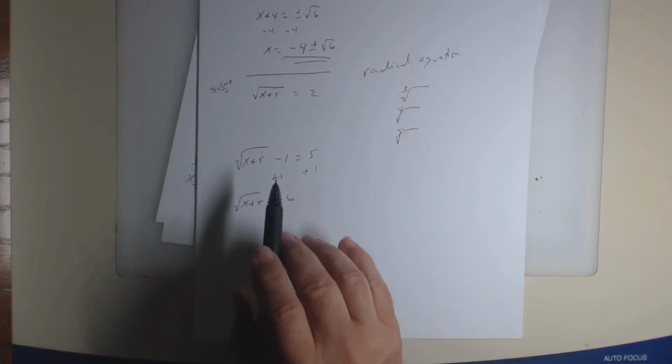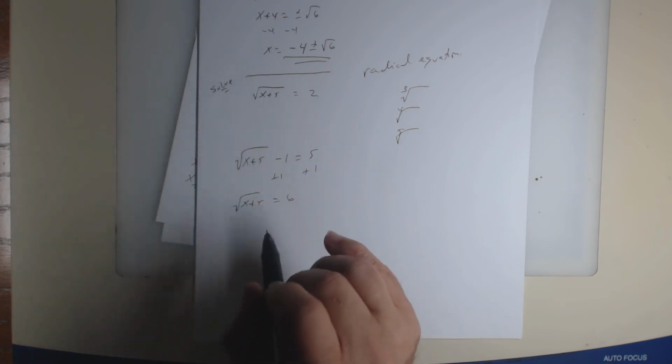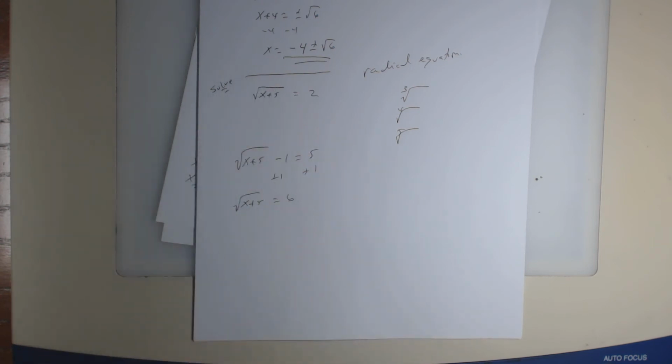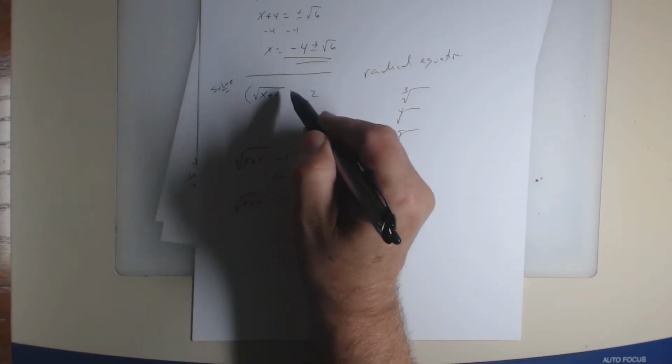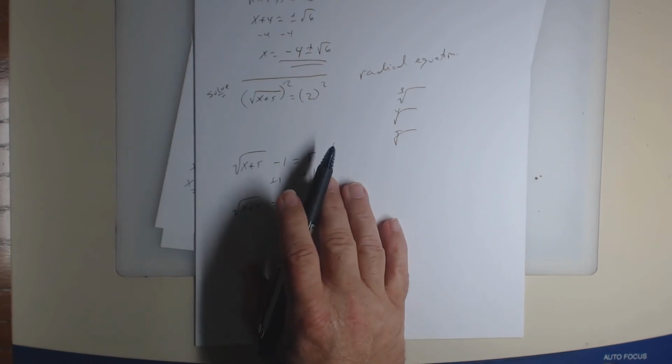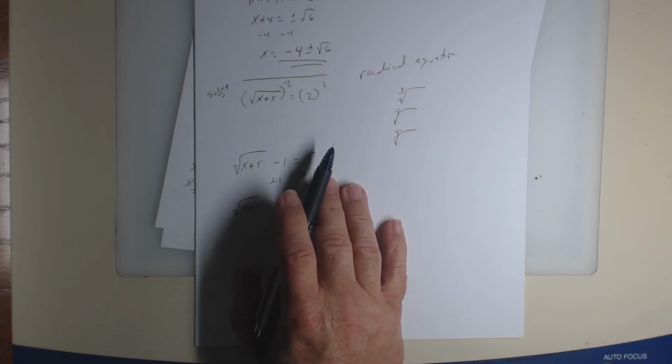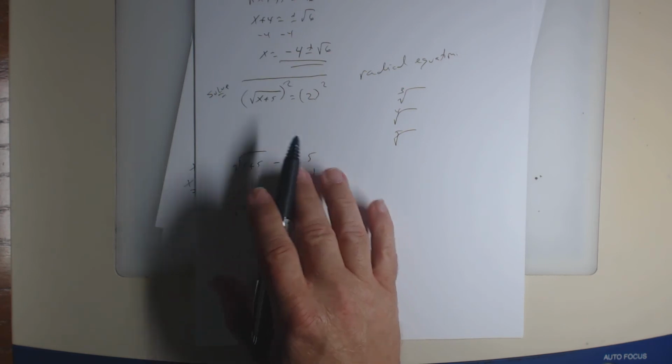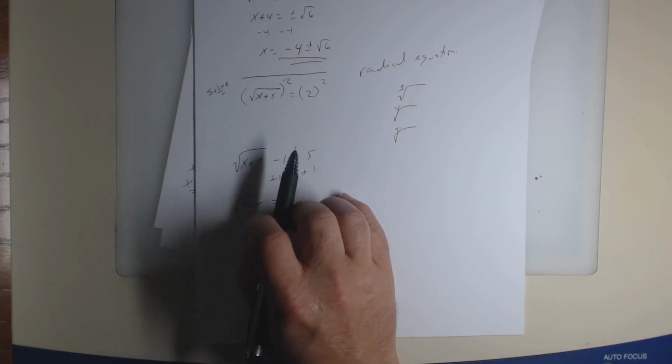All right? So once you get the square root expression on one side by itself, then that's where you raise both sides to the second power. So you're going to square both sides. No. The only time you do that plus or minus is when you take the square root of both sides, or the even root of both sides, or the fourth root, sixth root, and so on. Here you're squaring, so that's not the plus or minus.